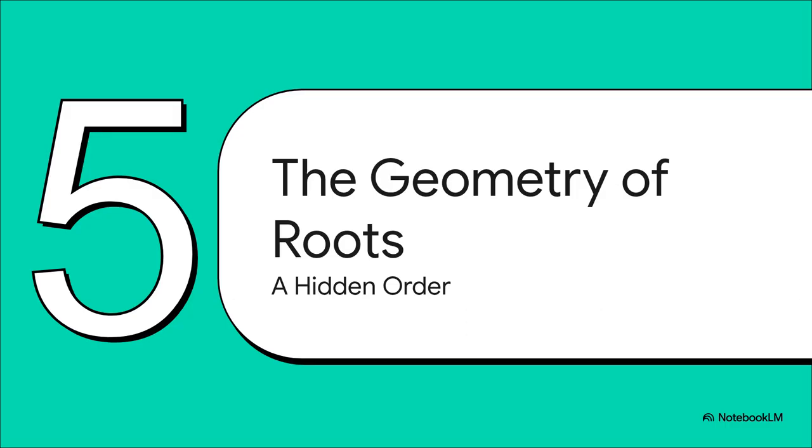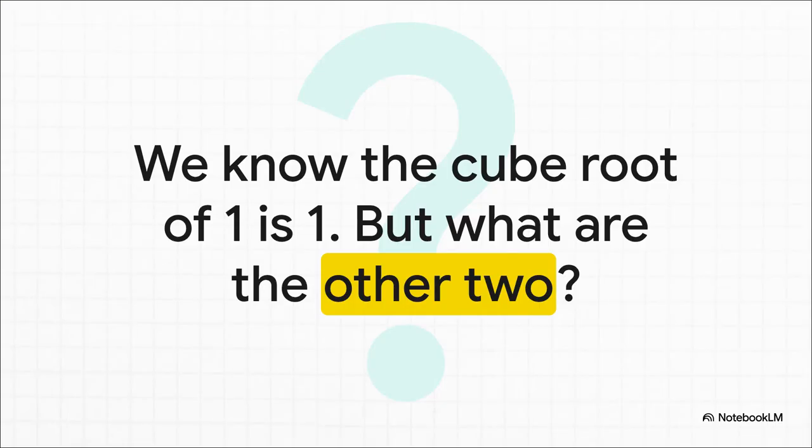Now, this whole geometric view doesn't just make multiplication easier. Oh no. It reveals a hidden order and a profound beauty in math that was completely invisible before. Let me ask you a really simple question. What is the cube root of 1? You'd say 1, of course, because 1 times 1 times 1 is 1, and you'd be totally right. But you'd only be one-third right.